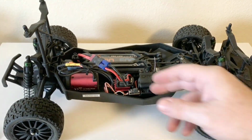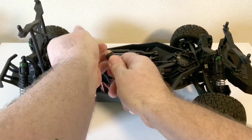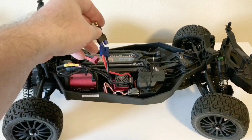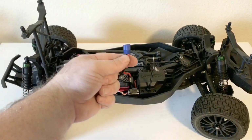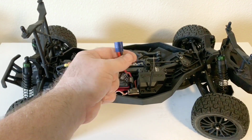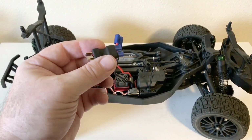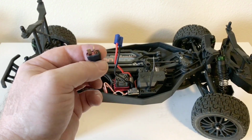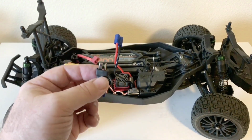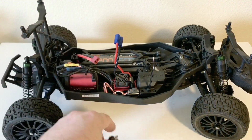Anyways, for the battery I went with the Power Hobby. I ended up getting a connector here. This car has one of those EC3 connectors, but I didn't have any batteries with that, so I bought some connectors to change it to Deans connectors. That way I have 2S and some other 3S batteries that I can swap out. So that's what I did here.